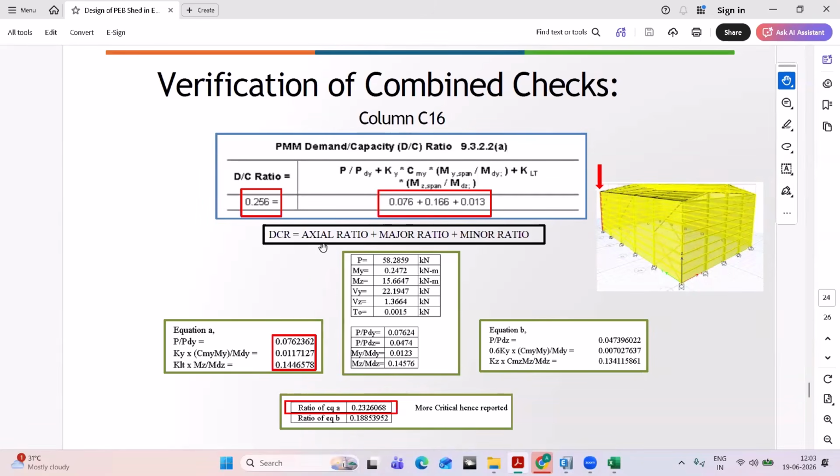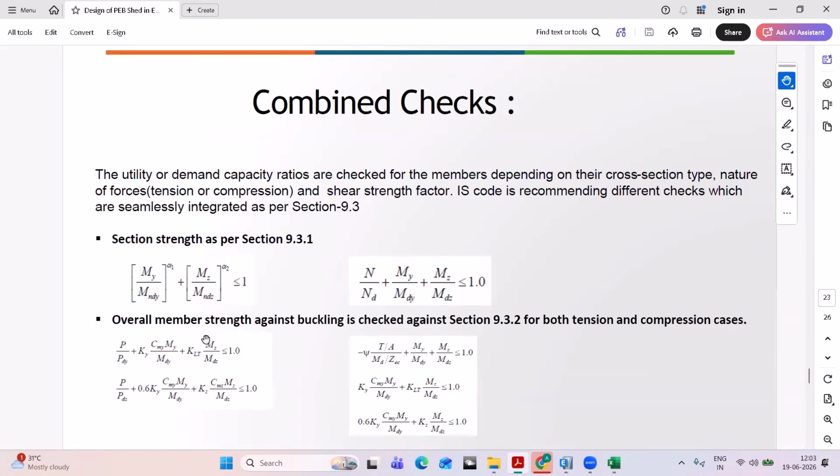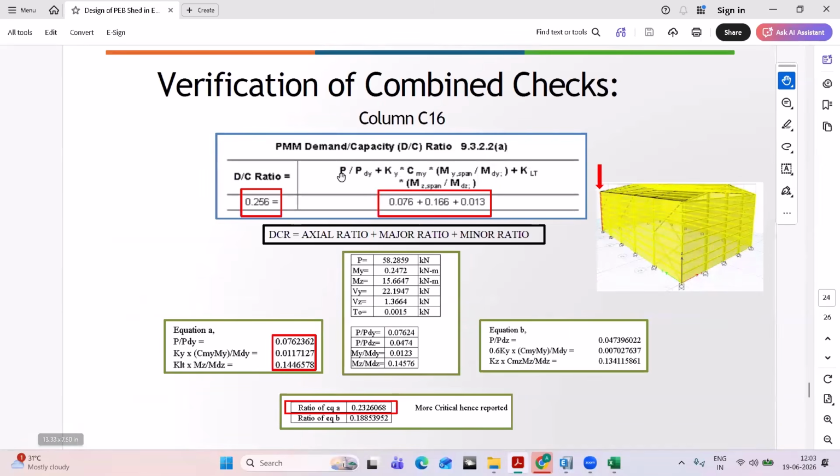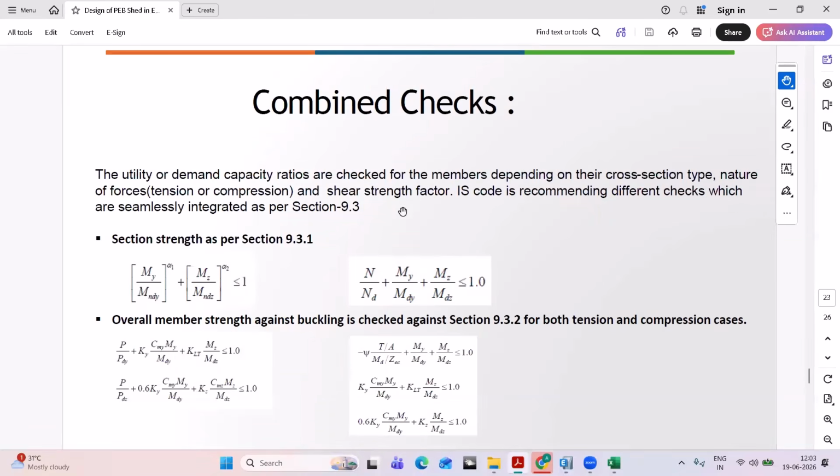The demand capacity ratio is a summation of the axial ratio. The first term is the axial ratio, the second term is the major ratio, and the third term is the minor ratio. So this equation, the program basically reports. The program will basically print the formula that is given in the IS code directly.